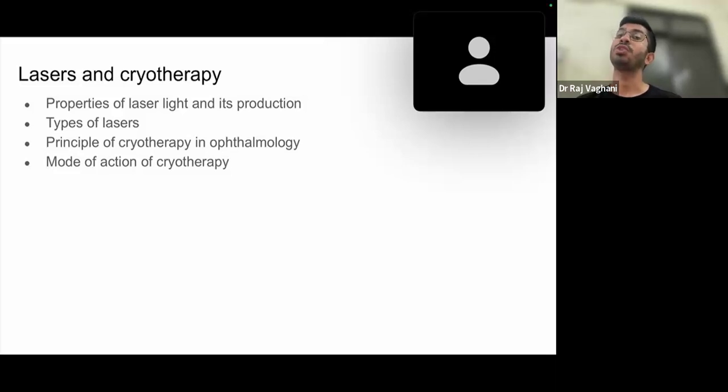You must have heard about the surgery called LASIK surgery. It is very commonly done nowadays for myopia correction. Like, I cannot see very far. I have spectacles for that. If I want, I can get LASIK surgery. LASIK surgery is readily available nowadays, and it is being preferred by many people.